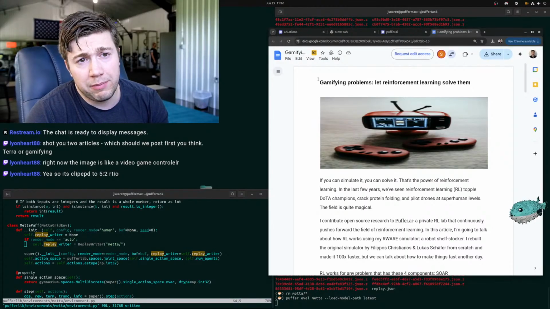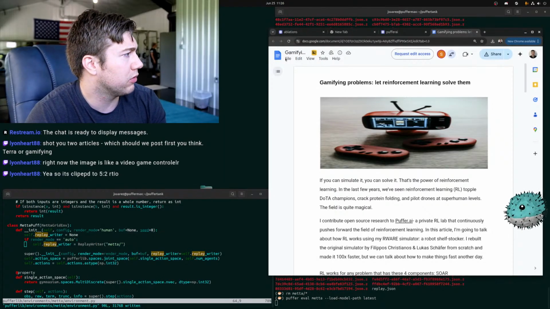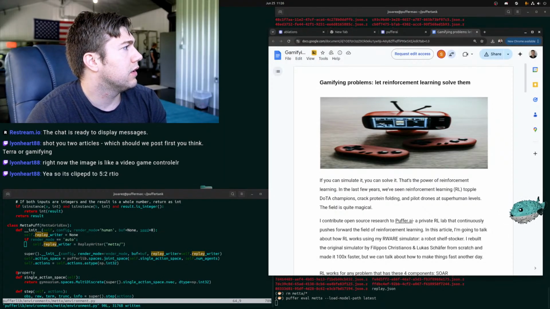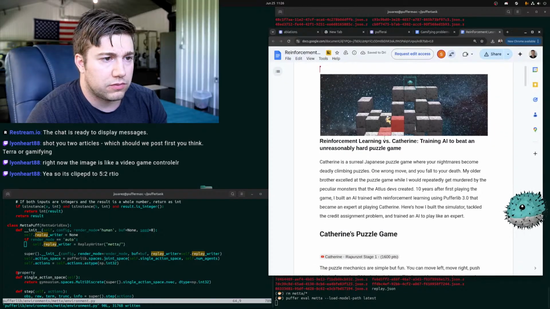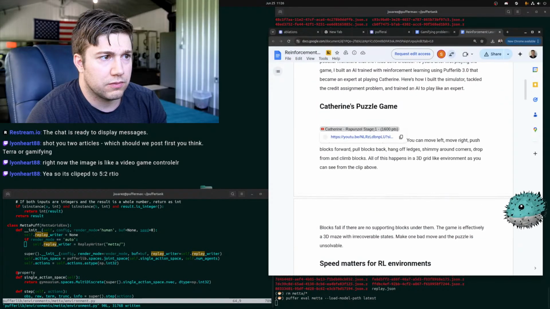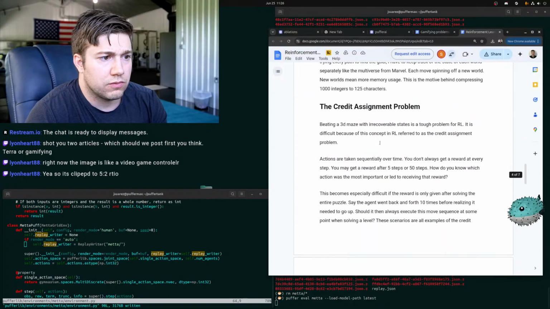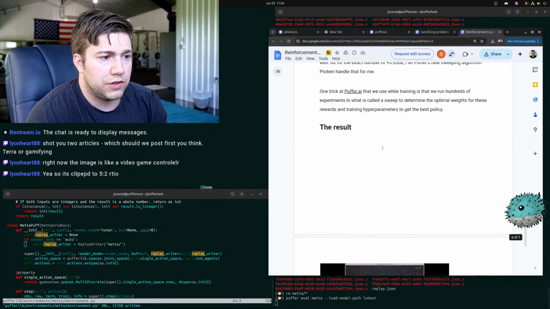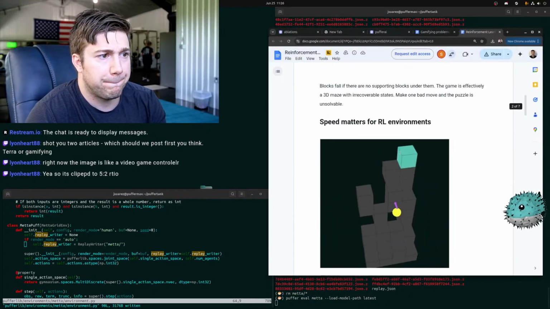If you think about it, that's a big chunk of what I did with Neural MMO 3. There are a ton of ways you could set that problem up, most of which don't work. Terraform or tower climb. This is cool. Let me read through this and see if this is a better fit.